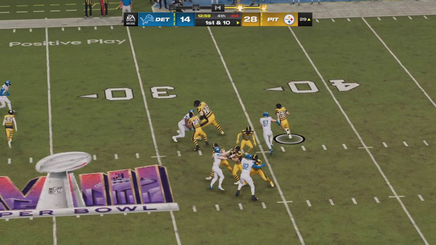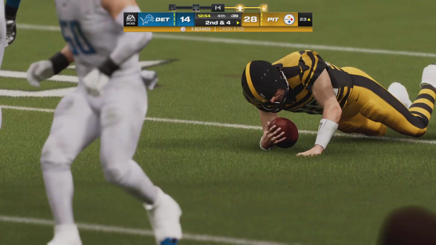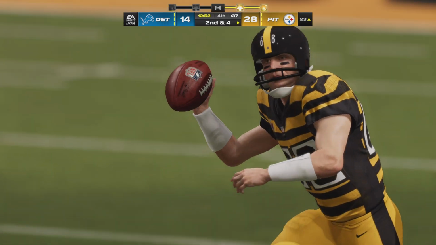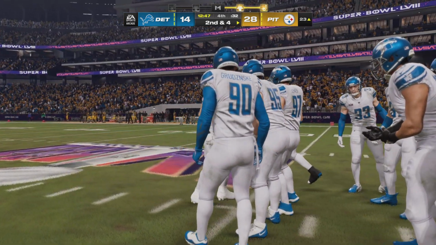Back to throw now on 1st down. Fighting through pressure. Flushed out right. And he'll slide to a halt here. Still a little shy of the first down marker. The improv on the scramble there gets him 6, and it'll be 2nd down.